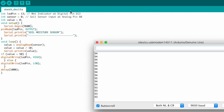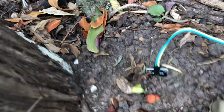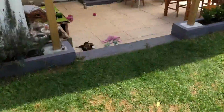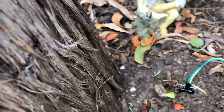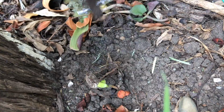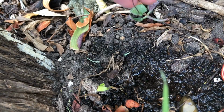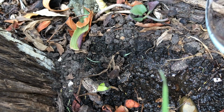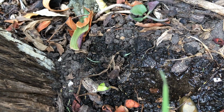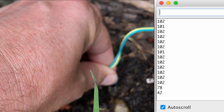What if we add some water now? I'll just go and get some water. Come with me. Water now. Put the camera back down here. Now let's take this out of the soil for a moment. Oh, nice amount of moisture there. A little more to soak in. Okay. Now if I poke the humidity sensor in now, let's see what sort of readings we get.